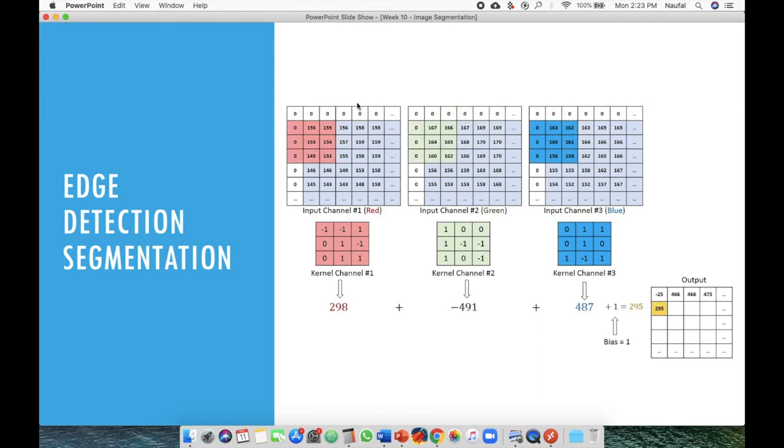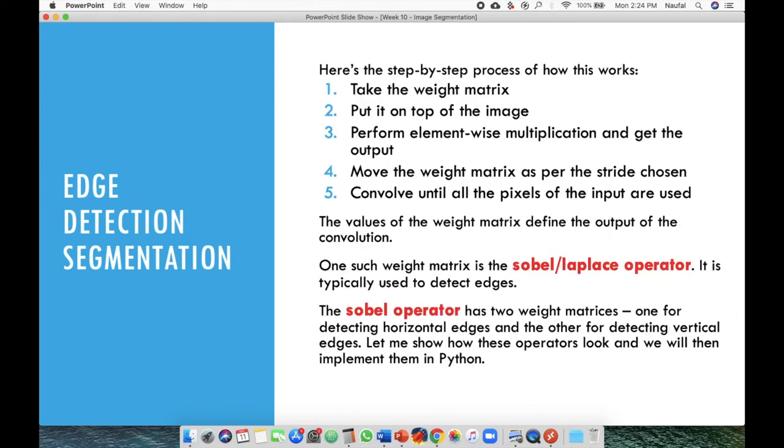The explanation will be right here. For example, as you can see in these animations, we will start from these 9 pixel values from here. Then we will shift it to the right until the end of this image, and this value will be right here. We will not discuss these multiplications. We only use the Python library for doing that. So don't worry, you don't need to be confused about the element-wise multiplications. We will just use the Python library.